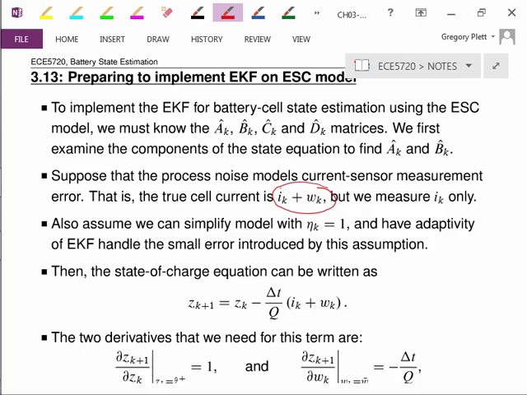We are going to assume that the coulombic efficiency of the cells is exactly 1. And we know that's not true, but we also know that the EKF has a kind of feedback built in, and we're going to rely on that feedback, the adaptivity, to handle whatever small error is introduced by assuming perfect coulombic efficiency. And I think we've already seen that eta k is usually between about 0.99 and 1, so we're not too far off with our assumption.